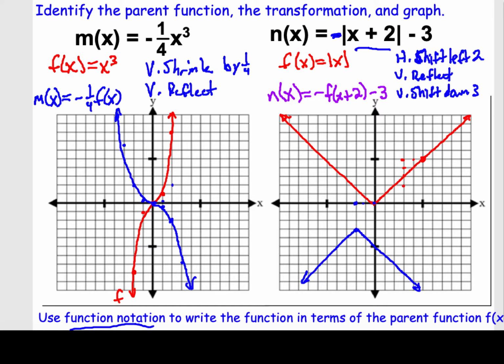Oops, I went in the wrong order though, didn't I? No wonder that wasn't going to work. We're not up here, are we? This is where that order does matter. See how I did that there? We need to go left 2 units, but then we need to reflect, right, down to -5, then go down 1, 2, 3 units. And notice we end up right on top of our blue line.